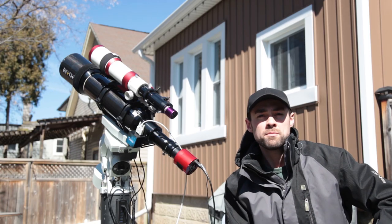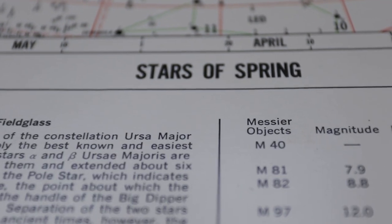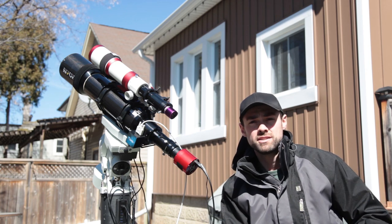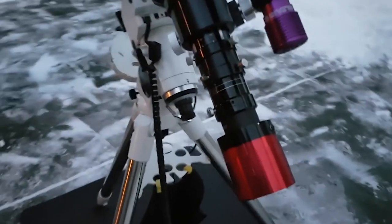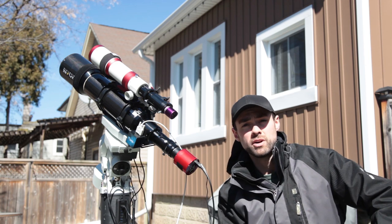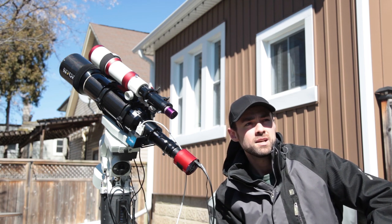For me, March and April is all about galaxies. It's nicknamed galaxy season because of the wide assortment of galaxies available for imaging. Last year I spent some time imaging galaxies around this time — M81, M82, M106, and Markarian's Chain. At that time it was my first go at using a non-DSLR camera, the ZWO ASI 071 MC Cool. That camera really blew me away, especially in terms of low noise qualities. I still feel like that RGGB sensor is a little hard to correct the colors in post-processing, but it can be done.